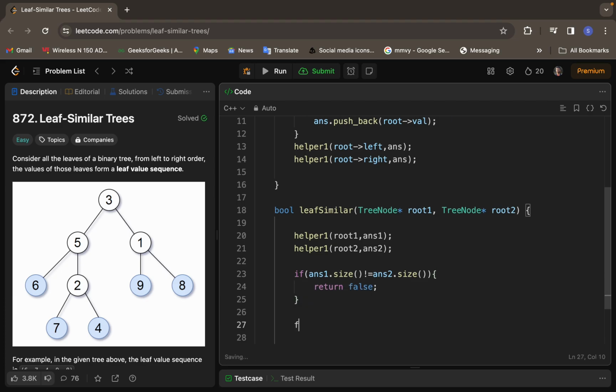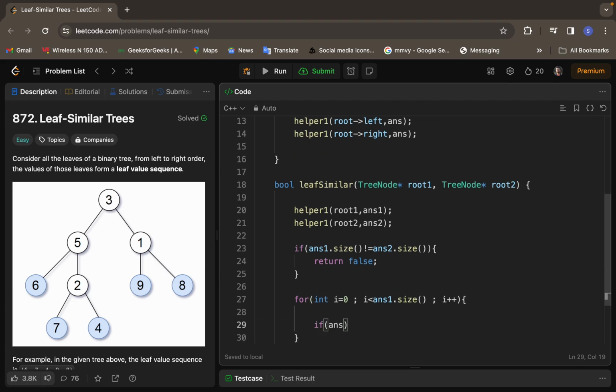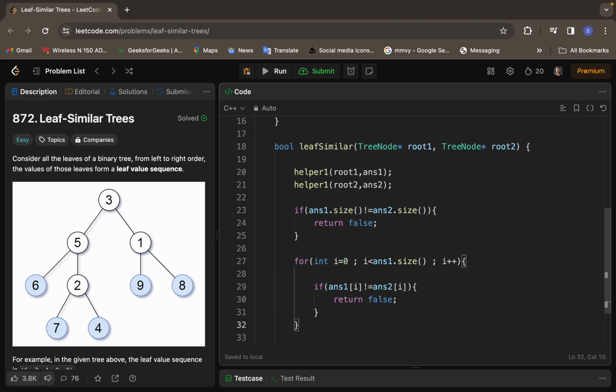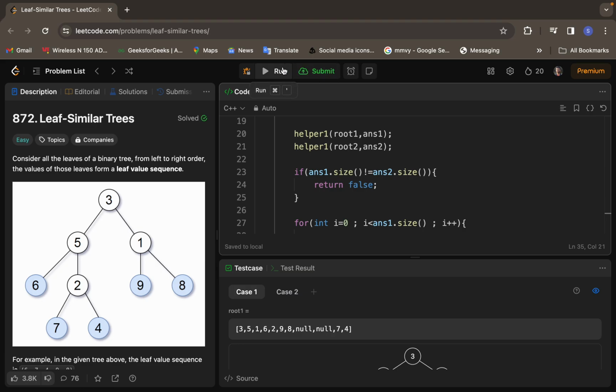Otherwise we check for int i equals 0, i less than answer 1 dot size, i plus plus, we check if answer 1 of i is not equal to answer 2 of i, that means we have to return false. Now if the loop has successfully executed, we return true. That is it, right? Now let's just run this code.